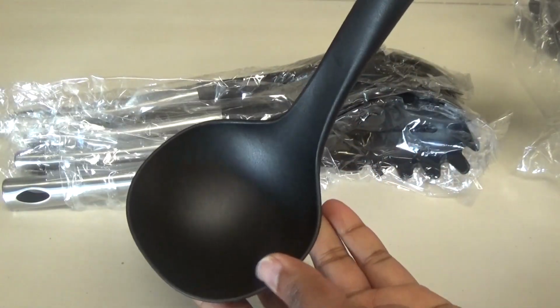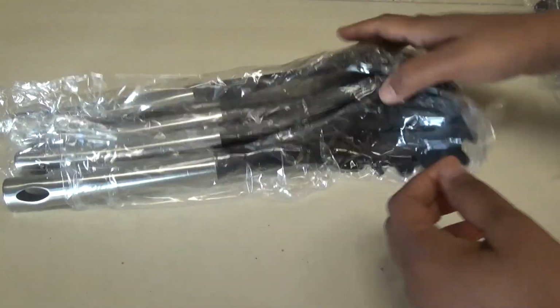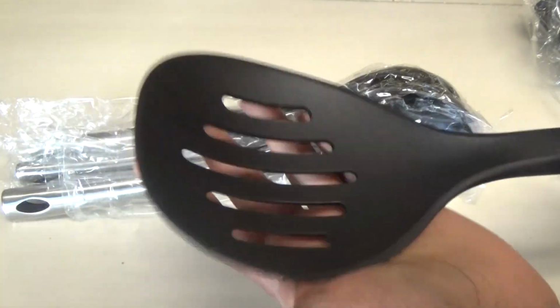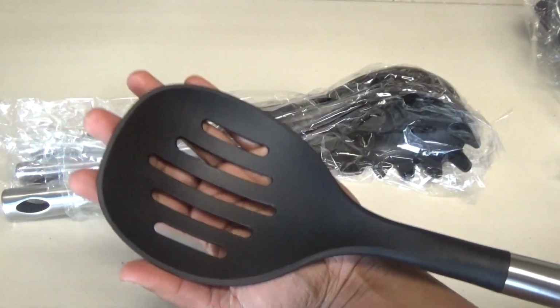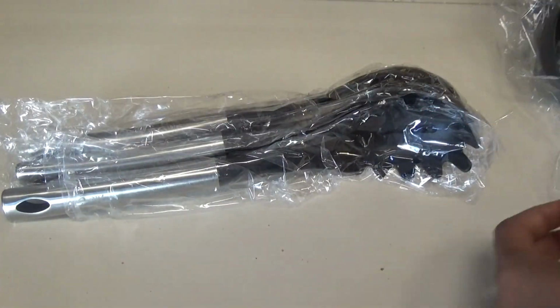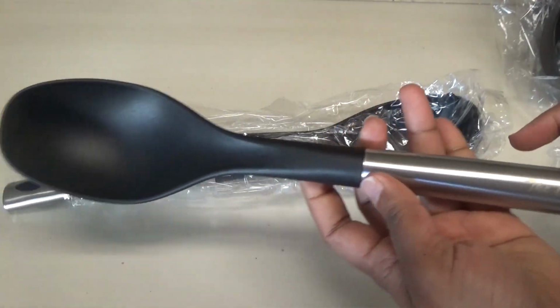Here's the ladle. It's a pretty big size ladle. Here is the slotted spoon, and this is a really big spoon. Just look at it. This is how big this spoon is. Really big. Here we have the regular spoon.